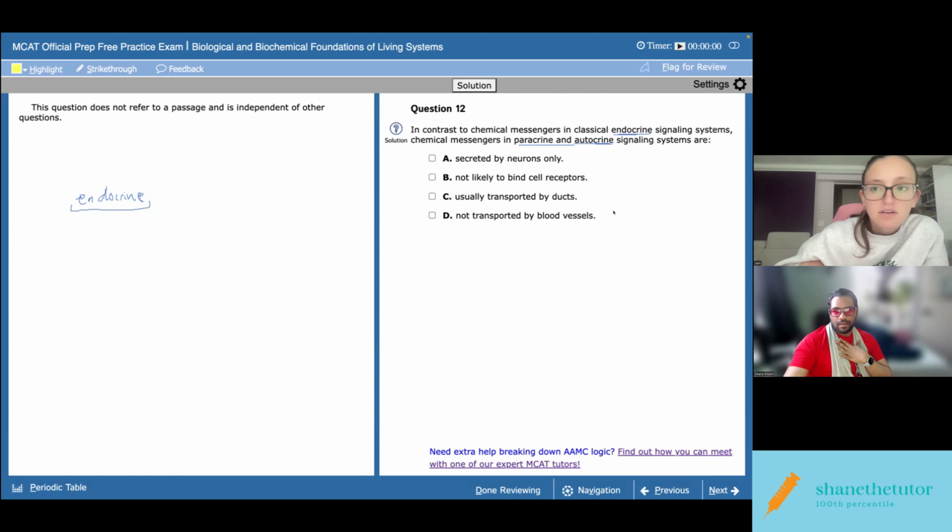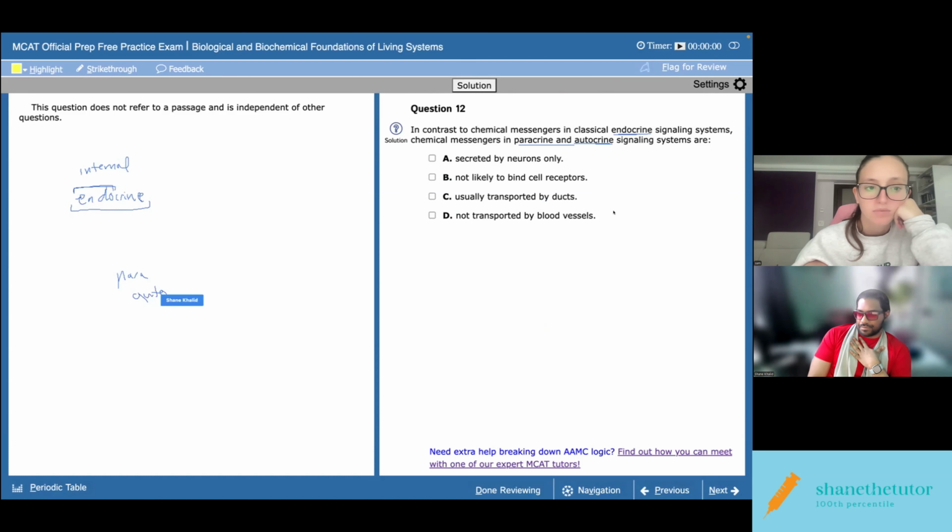Signaling. Oh well, that says that. What does endo mean? Endo is like internal, like within. Endothermic is something that comes to mind. And then we have para and auto. Auto is like something acting on itself, like a cell or something. And para, if you don't know, it's fine. It's like nearby. Okay, you do know.